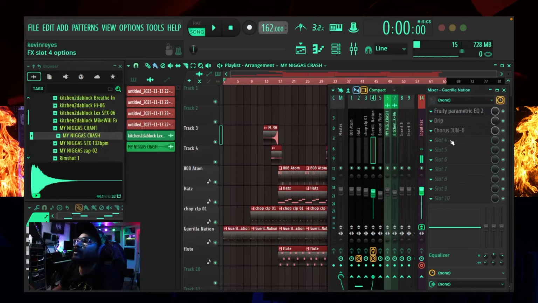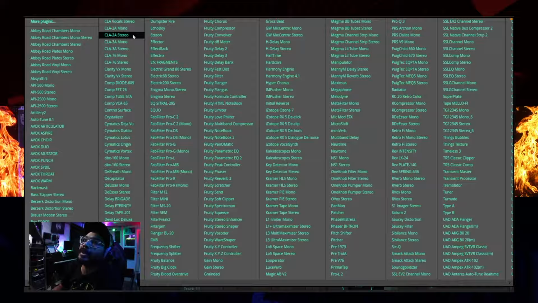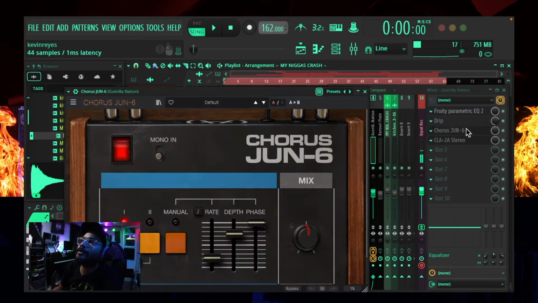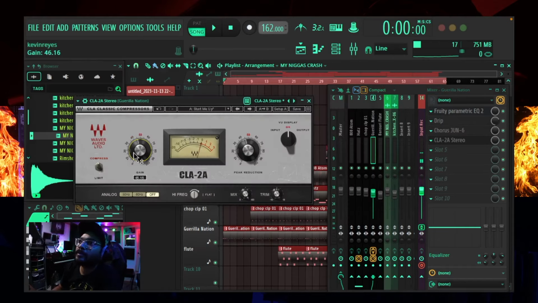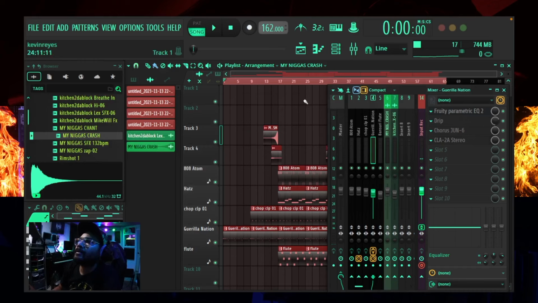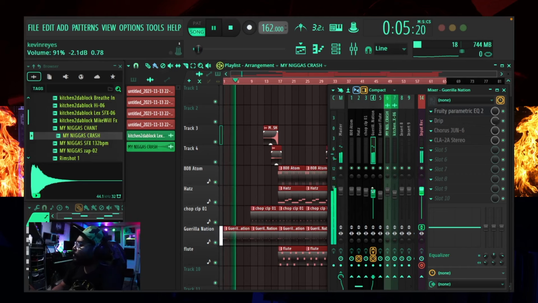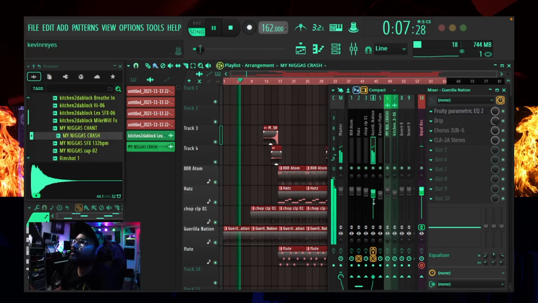And then the next thing I'm gonna do, I'll go for that stereo CLA-2A. By the way, the chorus is from Arturia. Let's put some of this gain up on the compressor. Put this compression up a little bit. Give it this 60 hertz on the analog button. Then pull back on the mix a little bit. See what that sounds like. See, that gives it a lot more dimension off the back.